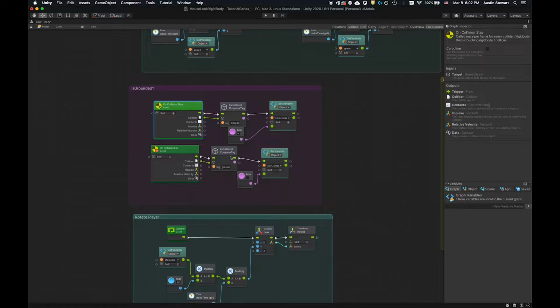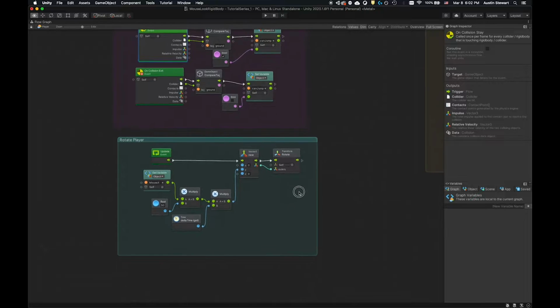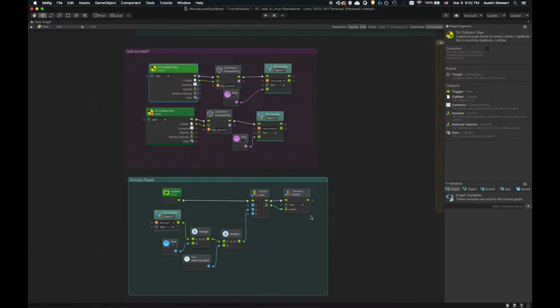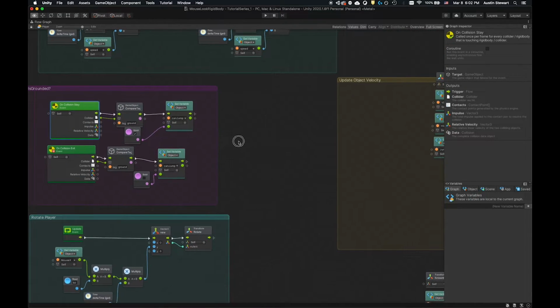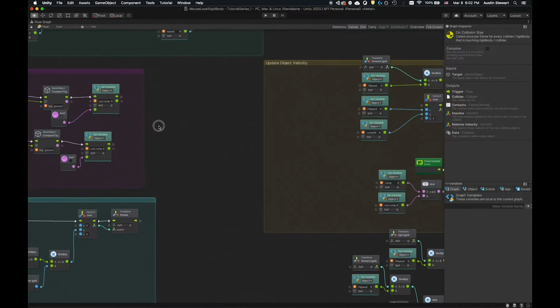The reason we're checking to see if we're grounded is that, in this case, let's say we don't want to be able to do multiple jumps. We want somebody to be able to jump, fall back down to the ground, and then actually push off the ground in order to jump again. This isn't a game where you can fly. We also need to figure out how to rotate the player using the x-axis of the mouse.